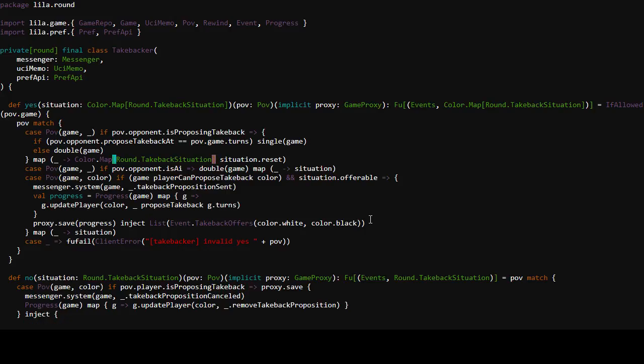But we need to say, instead of situation.reset, we need to say situation.update. Oh, that's not good though. Is this a static thing that I can access? No, we don't have statics in Scala.